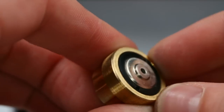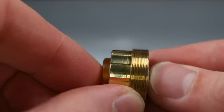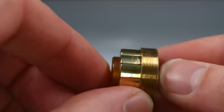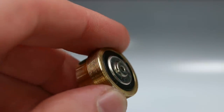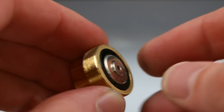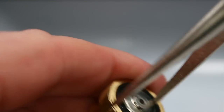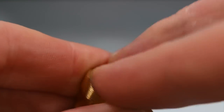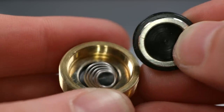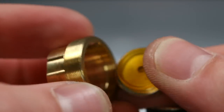The switch itself is pretty simple — you've got a silver plated copper contact that makes constant contact with your battery, and when you push down on the switch it makes contact with the contact here. So you don't get any arc marks put on your battery terminals — you may have to clean inside but you won't be cleaning marks off your batteries. To take it apart, use a needle nose pliers or even just your nail to spin out the little Delrin piece.